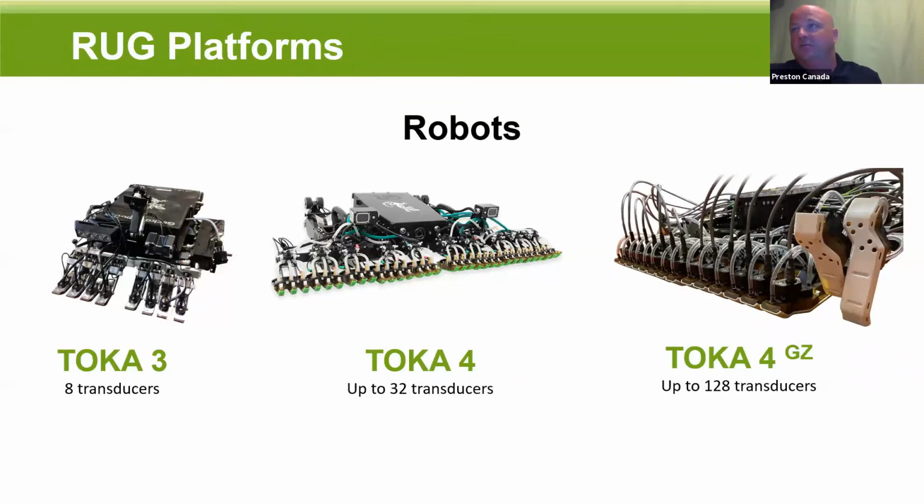MFL clean is cleaner than what we need for tank floors, for example. The robot uses water for the couplant, and the water itself does help with cleaning off the surfaces if there's a little dirt, grime. Can't be standing dirt or anything like that. And that water helps fill in the pits on the surfaces or the texture of the surfaces. And we're able to get signals through areas that you really can't do very well with contact UT. It is a pretty awesome advantage, the way we've done this with the water column design on our transducers.